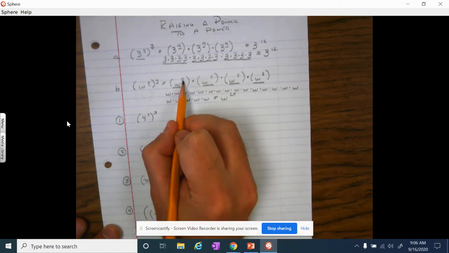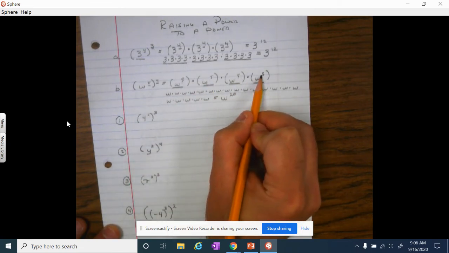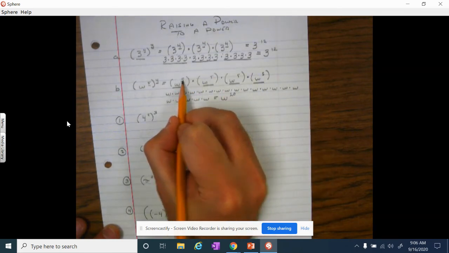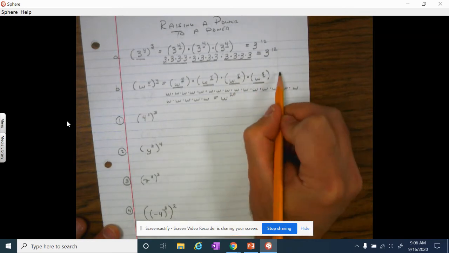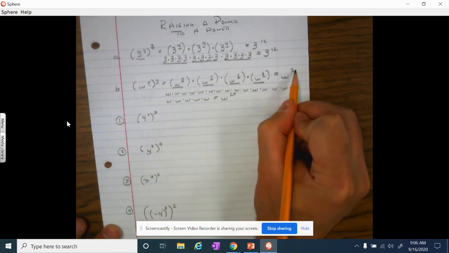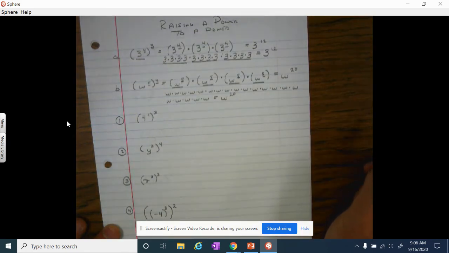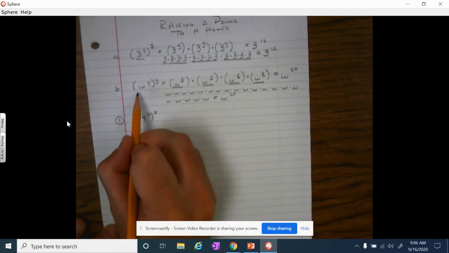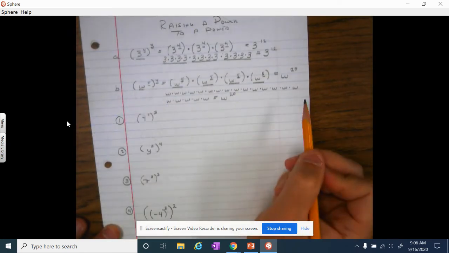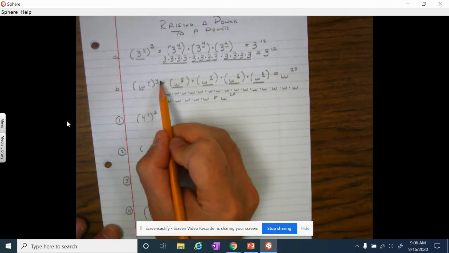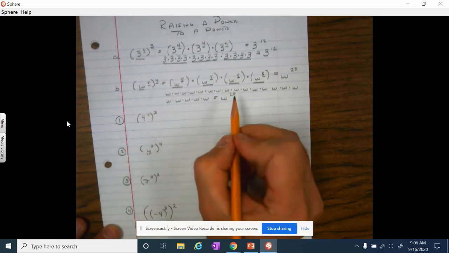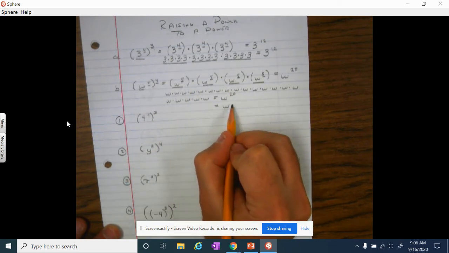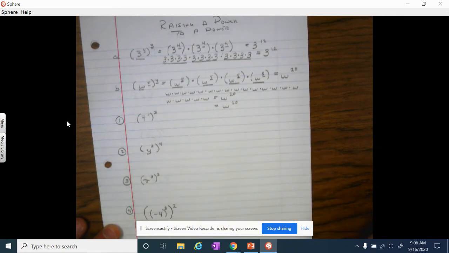And then I have 5, 5, 5, and 5. So I get to add my exponents. 5 plus 5 plus 5 plus 5, which is W to the 20th, because 5 plus 5 plus 5 plus 5 is 20. Even better is if you just see, oh, I have one single base right there, and I have a power of a power. So I'm just going to say, oh, 5 times 4 is 20. So I can go straight to my answer if you truly understand the shortcut.